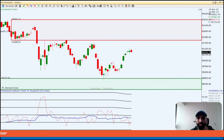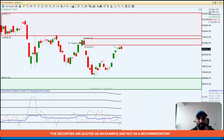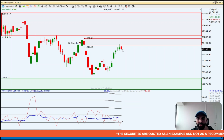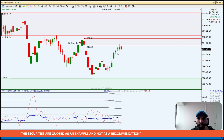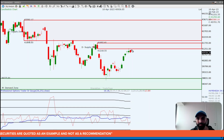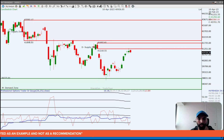So again, on the daily chart, very similar to the Nifty, we have this area of supply. And right now the prices have just tagged this supply zone over here and are possibly just consolidating. Now usually this could be a sign of distribution. And generally distribution occurs more or less when we are slightly closer towards the supply zone or inside the supply zone. So what we might expect is, in case more distribution occurs, then we might see the markets potentially moving down if this supply zone does play out. Okay, so just keep a close watch on this supply zone.